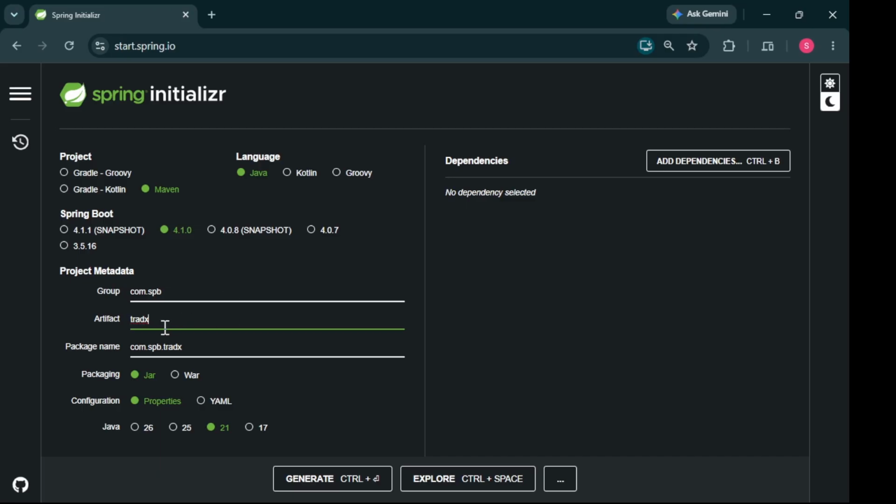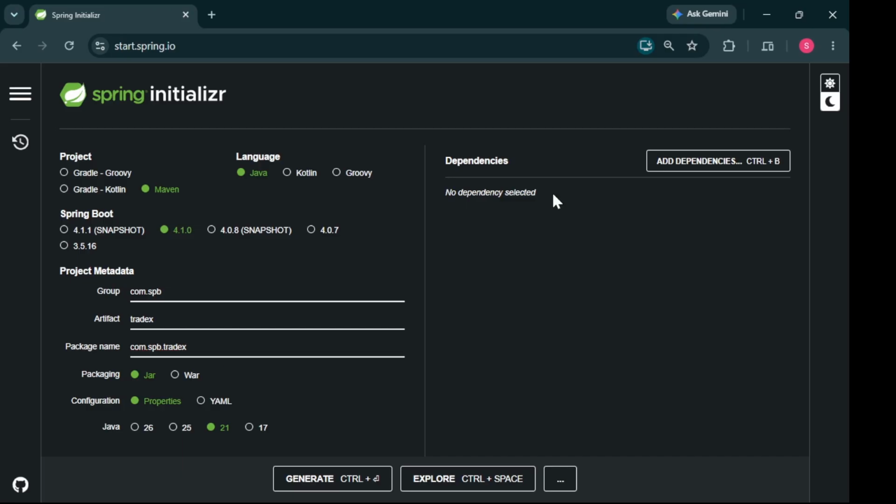Then we have to select packaging. Here packaging is jar. This is the most common choice for Spring Boot apps. I have installed Java 21, so I am selecting Java 21. After that, we choose the configuration as properties.